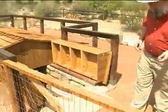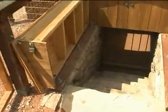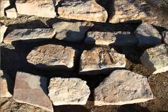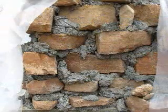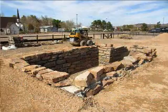So the root cellar, as you can see, is lined in stones. These are the original stones that were found when the root cellar was found down at the Wetlands Park and excavated. The architects, HRA Incorporated, went through and numbered every one of the stones before they removed them, took them out of the ground and brought them down here, and then through a joint project with the Las Vegas Valley Water District, the Bureau of Reclamation, and Clark County, this was reinstalled here.